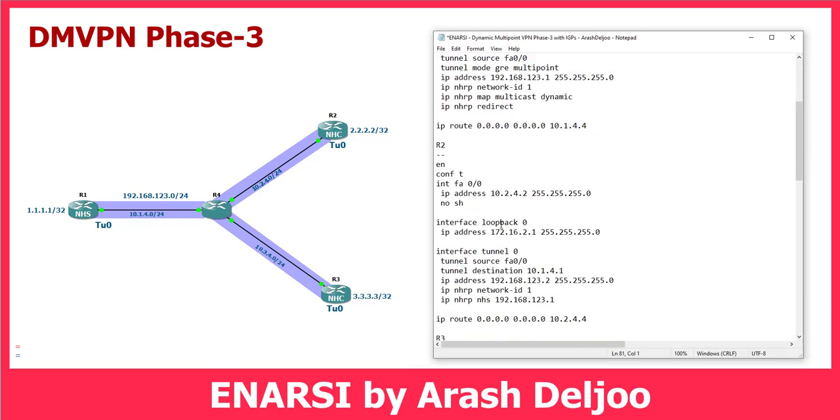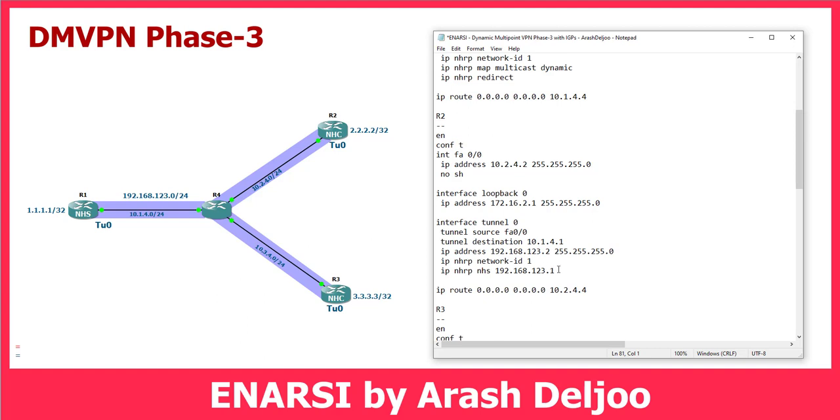You know, in router 2, let me review some of the commands. Here in router 2, I have configured this command. If you look here, we should configure ip nhrp nhs 192.168.123.1, then ip nhrp map 192.168.123.1, for example with the NBMA address 10.1.4.1. After that, here we are configuring ip nhrp map multicast 10.1.4.1. You can configure these 3 commands, or if you want you can configure only 1 command. Let me write here: we have 2 options for configuring these. First, using 3 commands. Second, using only 1 command.